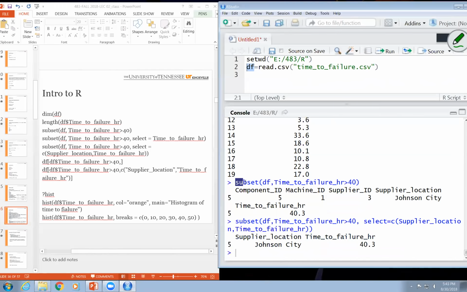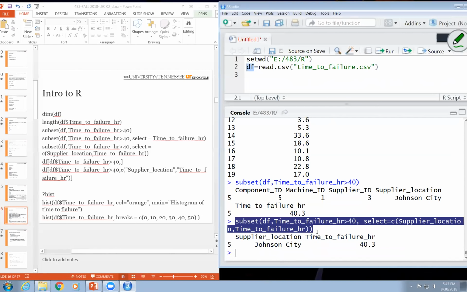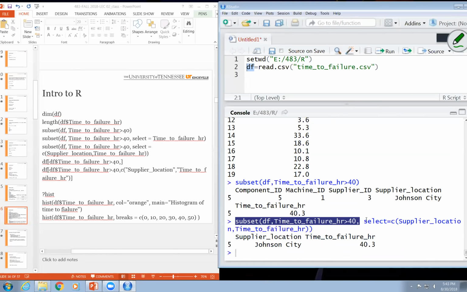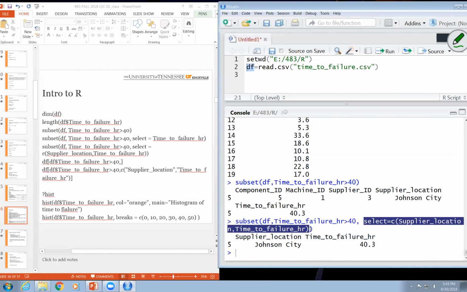So what's the difference between this one and this one? This one is slicing my data frame only for those rows for which time to failure is greater than 40. This one is doing that, but only shows me these two variables.